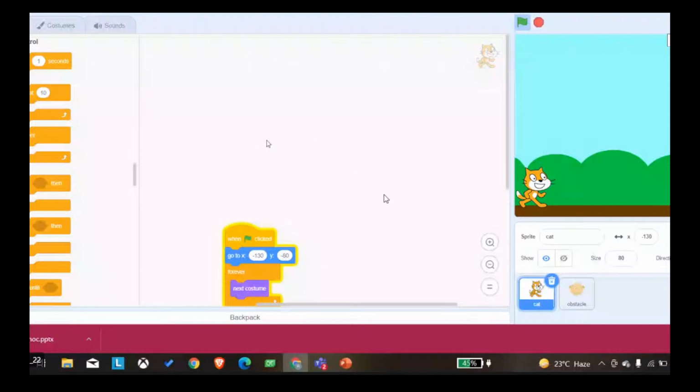Yeah. And I hope you know the coordinate system. When our cat jumps, we have to change our y coordinate and increase the height of our cat. So change this y coordinate and let's make it 20. Yeah, you can see how our cat is jumping. But we have to bring this cat back to the ground also. So insert one more go to statement and keep our y coordinate as it was.